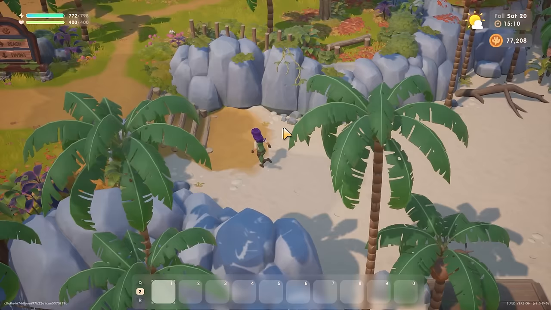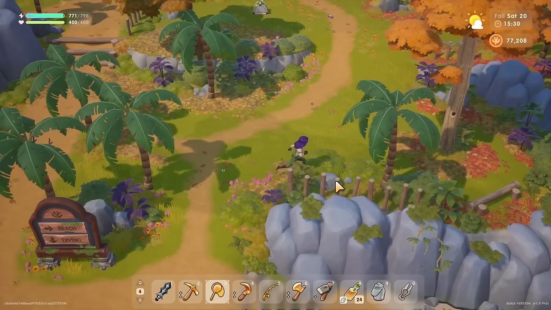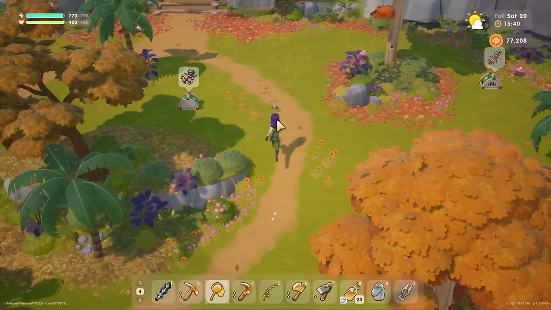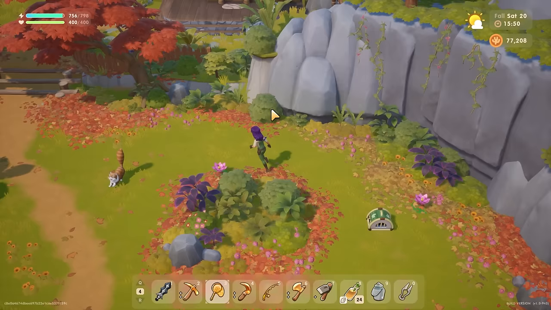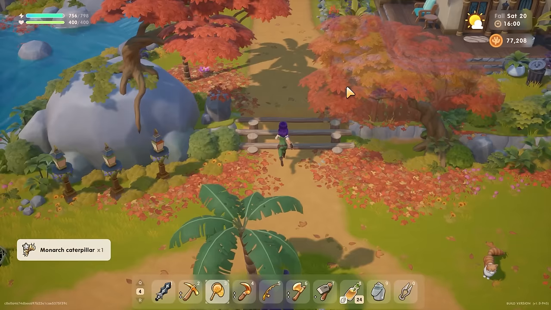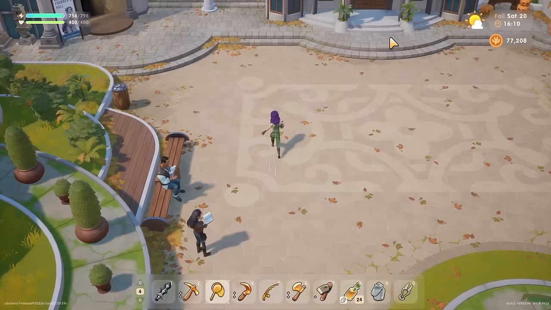You look unusual. Oh, I think it's just a bog standard orchid mantis. Yeah, it is. And you're a soldier beetle, and you're a ground beetle, and you're a rove beetle, all of which I've already donated. And one of those guys, monarch caterpillar. I should pick up lotuses if I see them, really. I mean, there's a chance it may have picked up something super rare, but I have like three traps on each location.